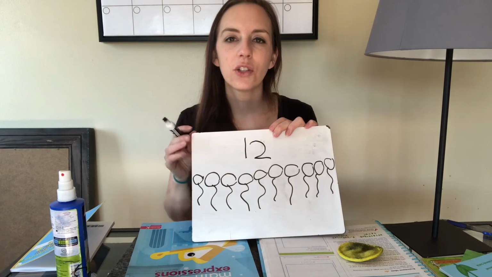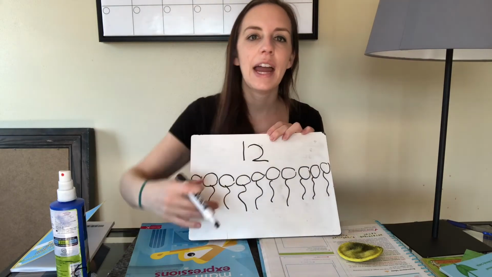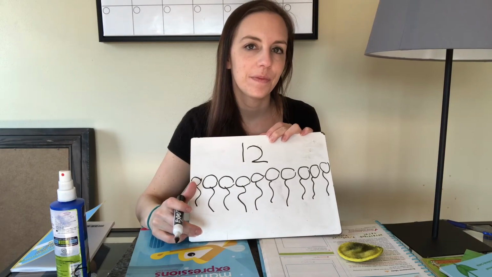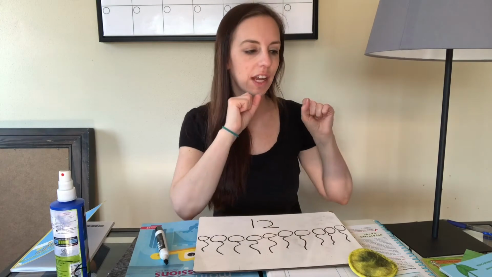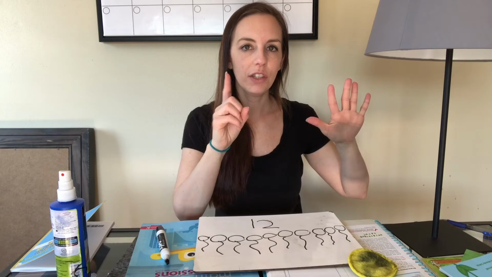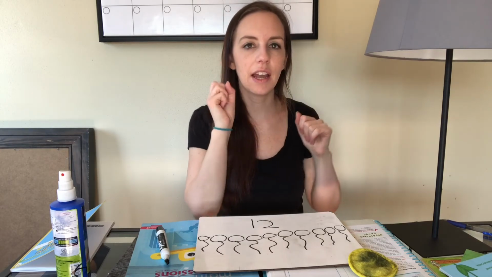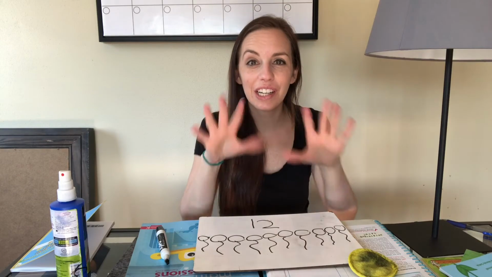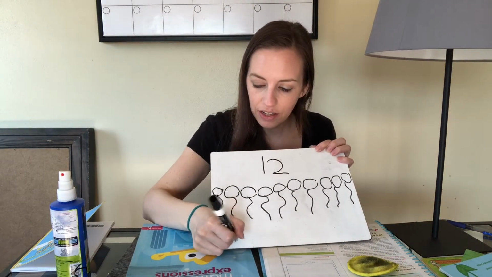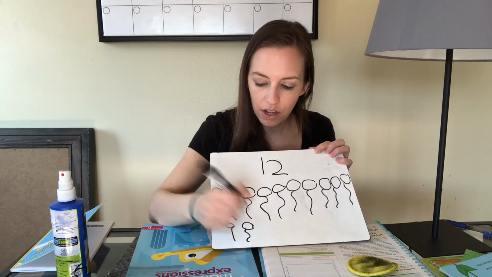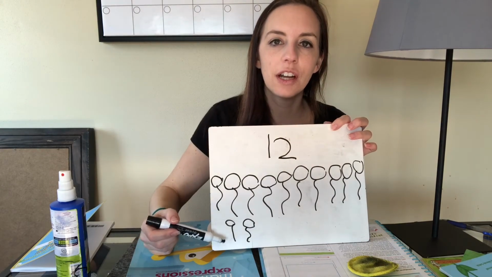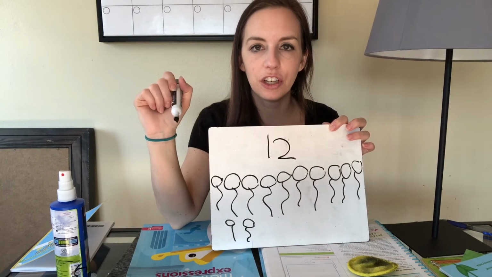So in order to get to 12, I've got a group of 10, and how many extra balloons do I need? If I think back to our finger flashes, 10 and 1 is 11. So I need more than 1. 10 and 2 is 12. So I've got the 10, and now I need the 2. There we go. See how I have my group of 10 here and my 2 extra? That is an accurate picture.